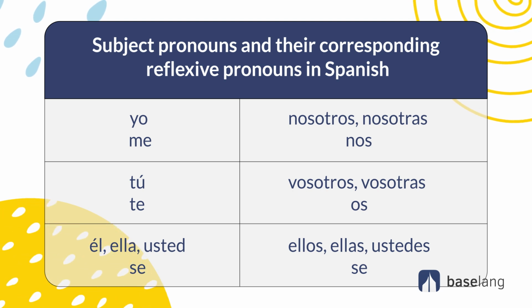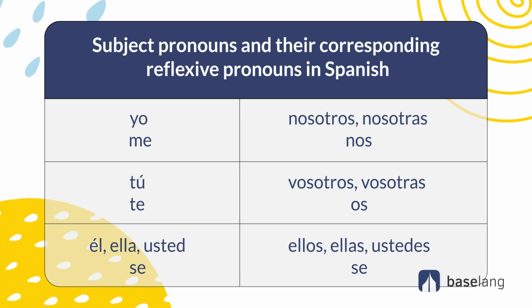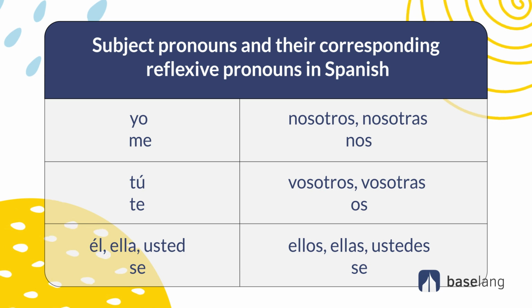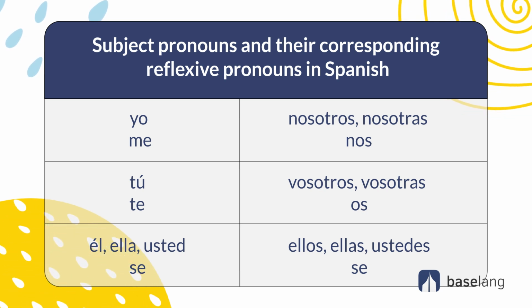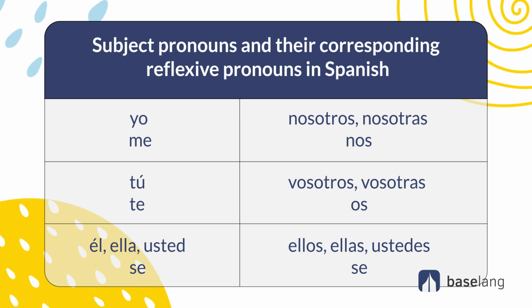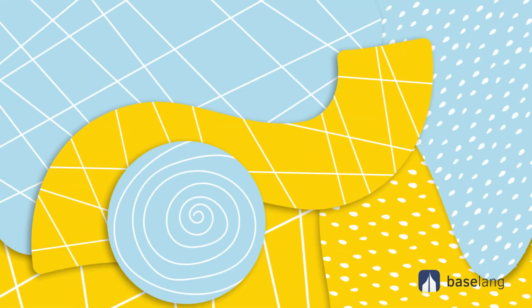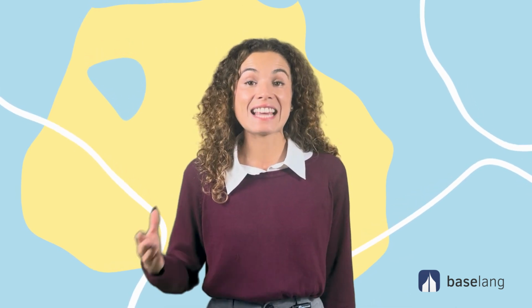All the third-person pronouns in Spanish, whether singular or plural, take se as their reflexive pronoun. So se can refer back to él and ella in singular, ellos and ellas in plural, and usted and ustedes as the singular and plural formal you form. Okay, now you know all the Spanish reflexive pronouns. Since we just have one for each grammatical person, there are actually fewer to keep track of than you have in English. So where do we place the reflexive pronouns in a sentence?